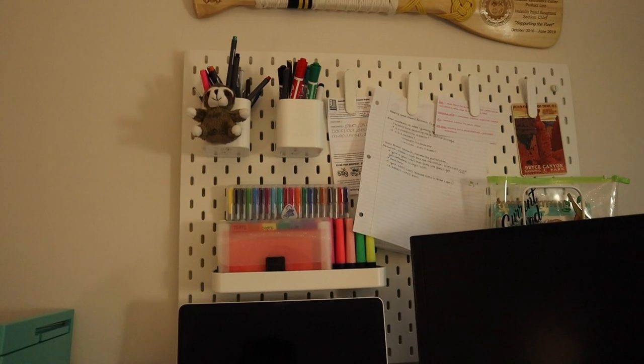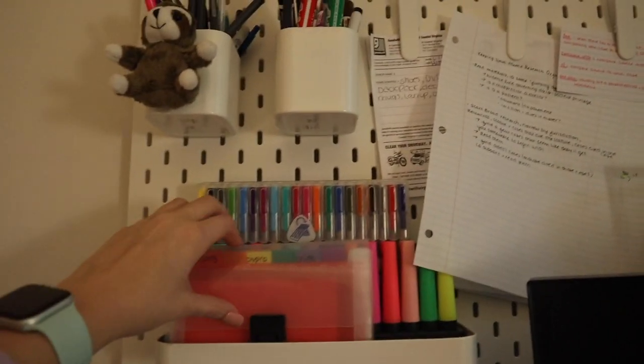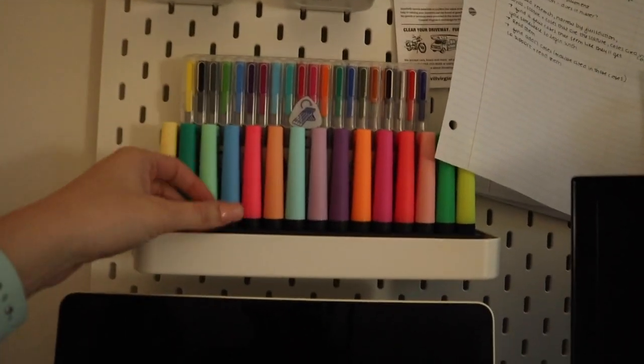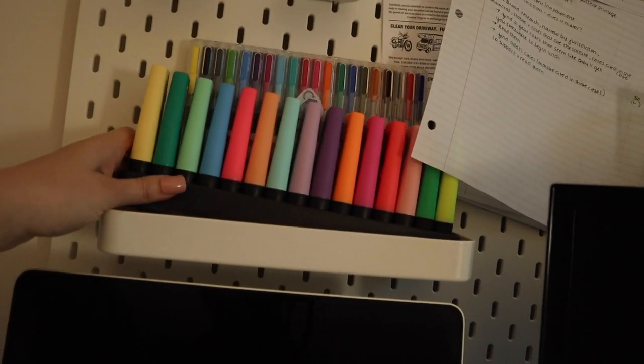Like I said, I do like a clear line of sight, so I keep my highlighters and pens off the desk usually. So we'll go through these real quick. I love to highlight when I do my readings, and I have a color coding system that corresponds to different categories that I use in a case brief. For example, I highlight the facts of a case in green, I highlight the reasoning of a case in pink, I highlight the issue in purple, etc., etc.